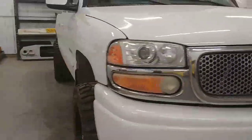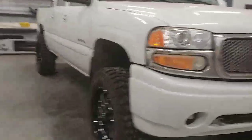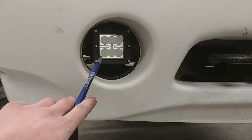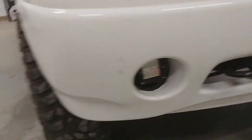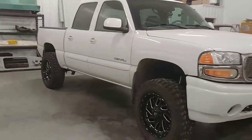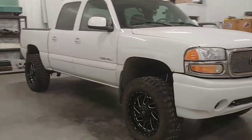So yeah, that's a 2004 Sierra Denali. It's also got a set of pods. The customer ordered all the lift and the wheels and stuff from us, and then I think that was on Wednesday or Thursday last week. Then he came in on Saturday, bought our last set of pods that we had in stock. He installed those Saturday himself. And yesterday he brought us his truck and we started in the afternoon and just finished this afternoon on this lift.